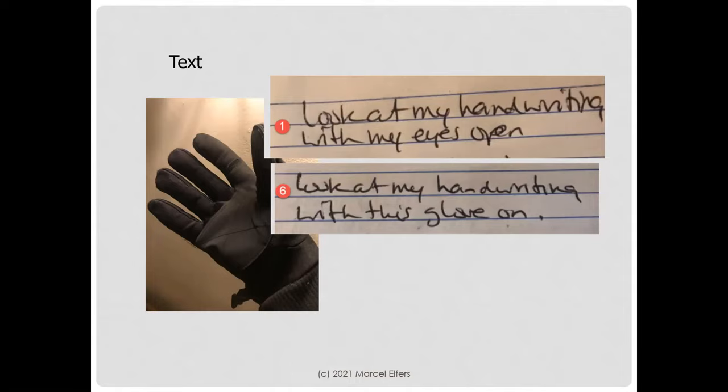Now, when you look at one and six, my regular handwriting and my almost regular handwriting with a glove on, we can see that many features remain the same in details. We can see the extension on the K, the A to T connection is the same, the little loop in 'my' is present, the leftward stroke in the T is the same. The connection from the W to the I is the same and very similar, as well as the I dot to the T. I have a strong tendency to do that.